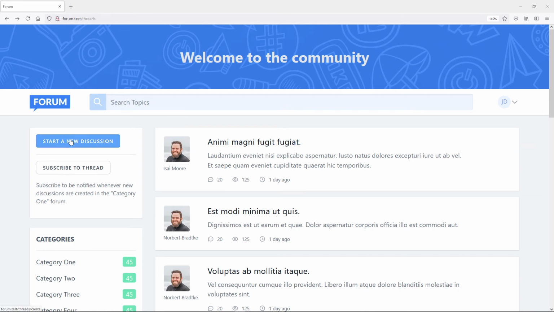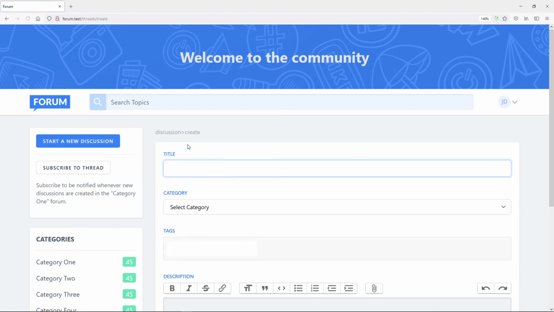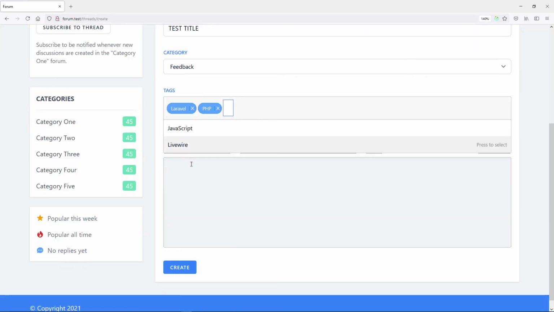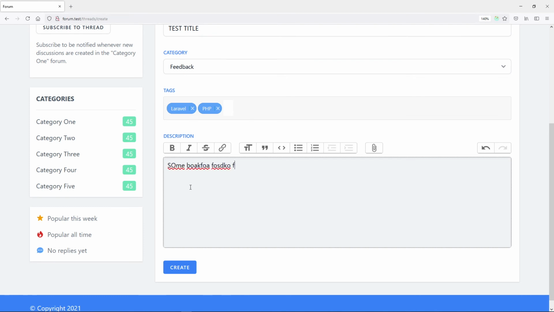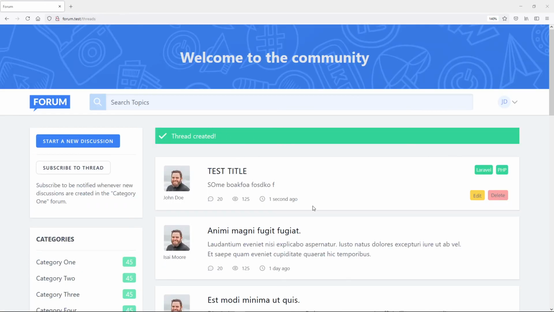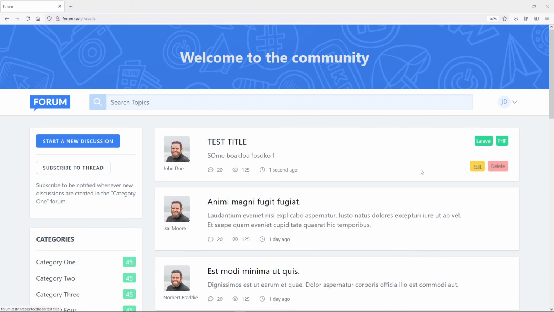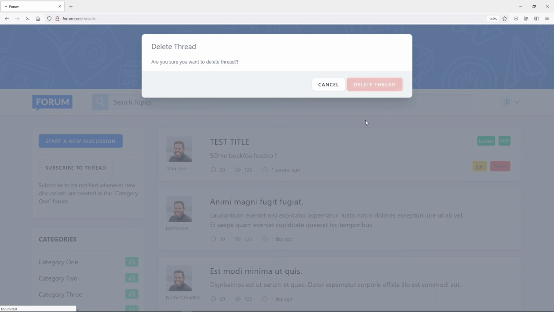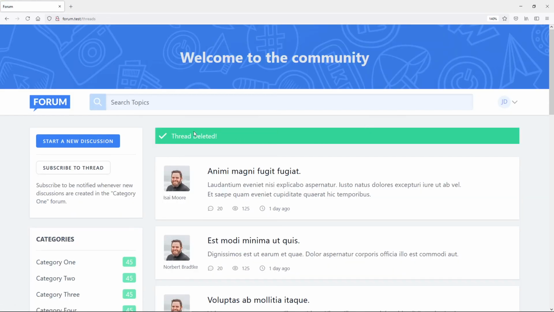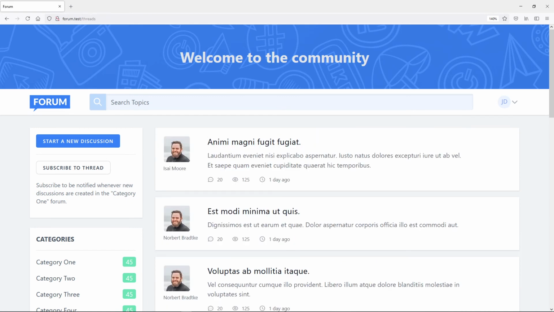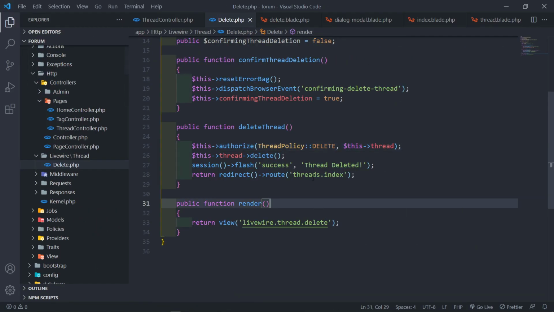So let's just create a dummy one and test it again. So let's create one quickly. Test, title, just select any category, some tags, some body, just do it like that. So let's just create it quickly. Now, as you can see, the thread is created. So as you can see, the title is there, some body, and if we delete it again. All right, thread deleted. All right, so whatever you put in that success variable will be displayed right here. So if we go back, so whatever you displayed in this session right here will be displayed there. So if you want to put a nicer message, you can do that from here.